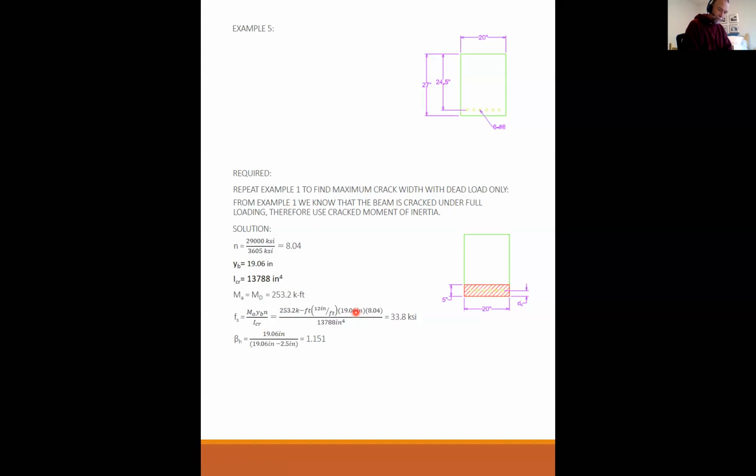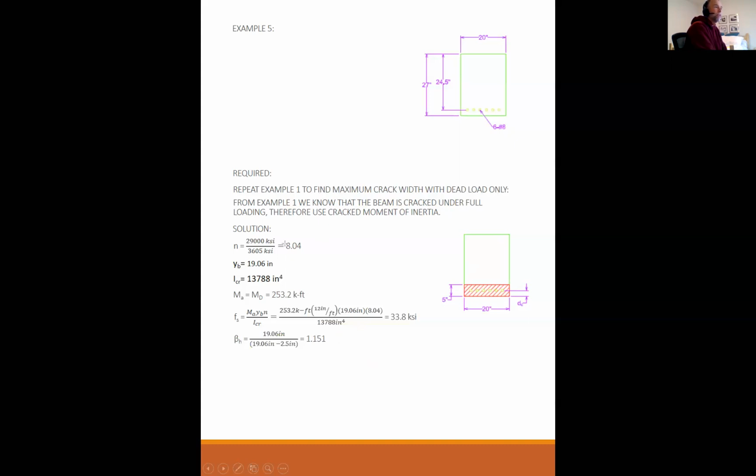Slide 415. Y sub B minus D. Sorry about that. Try to catch all these that I can. Anyway, does that make sense? Anybody have questions on what I just did? What I'm saying is Y sub B, this should be Y sub B minus 2.5 to get to the level of the steel, not the very bottom of the beam. Everybody okay with that? So professor, from the central axis to the steel. That's why we do the minus 2.5. Yeah. Okay, neutral, got it.